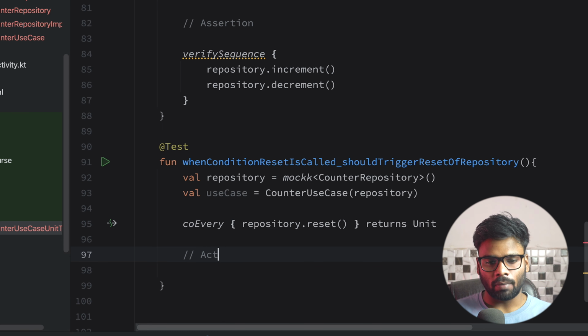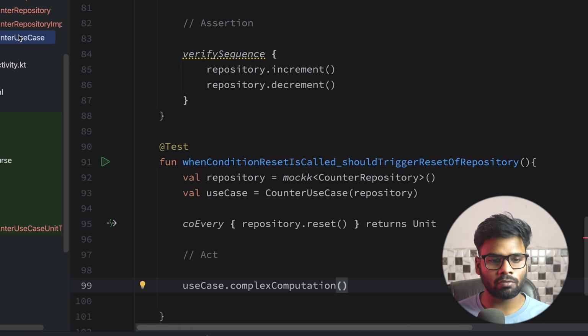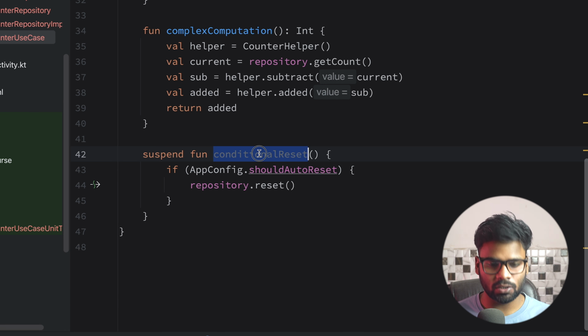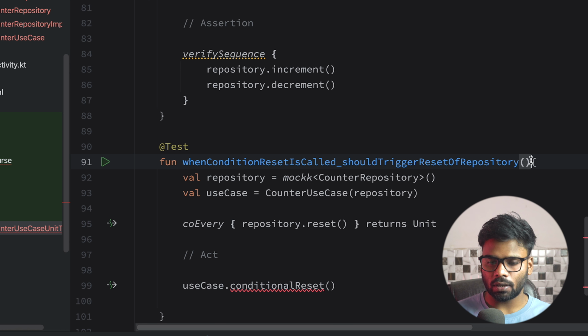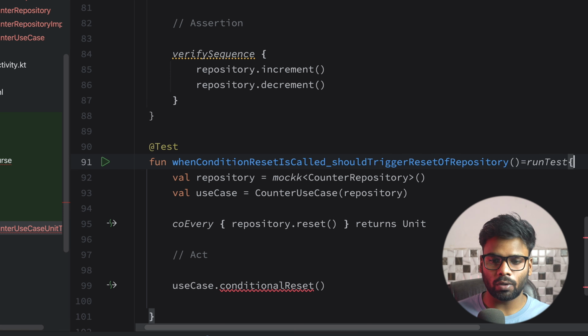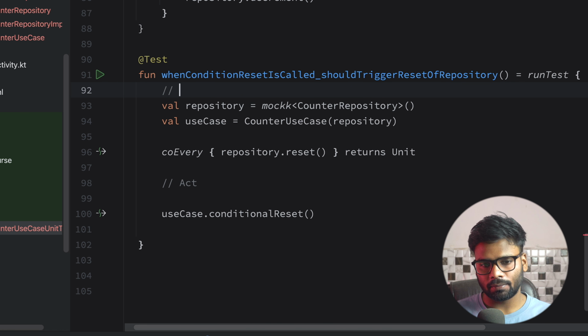Now it's time to perform action. Use case complex computation. Let me just verify what was the function name, and the function name is conditional reset. Use this conditional reset. Again, this is a suspendable function. Use here a run test coroutine builder. So arrangement is done.